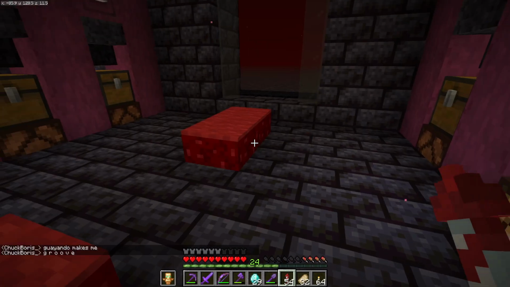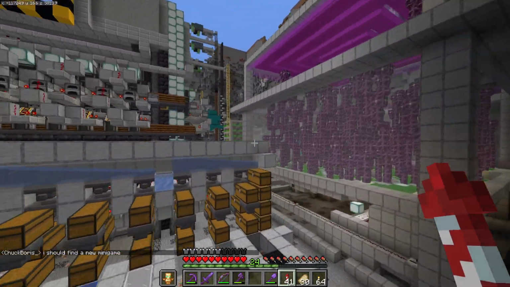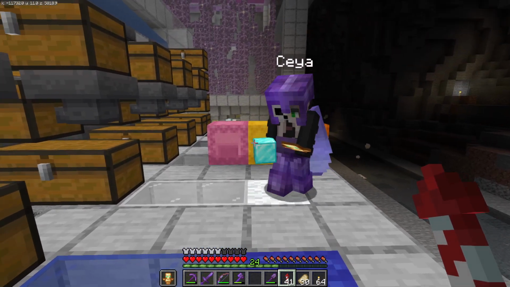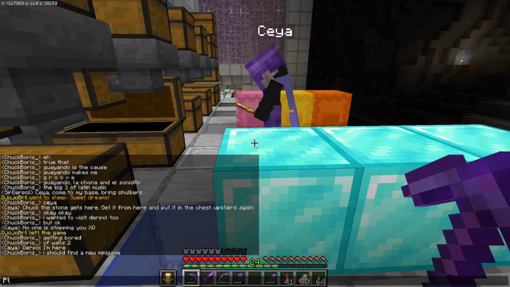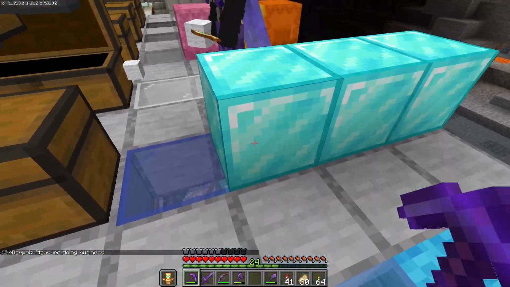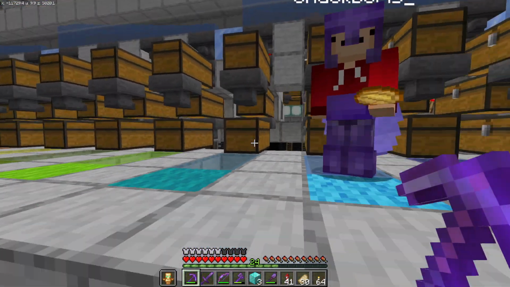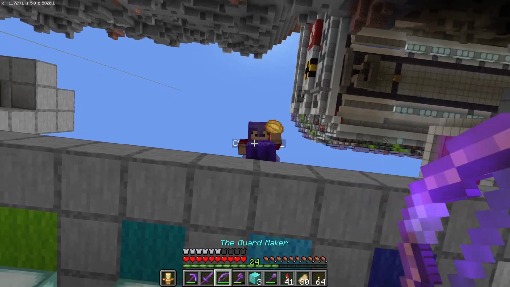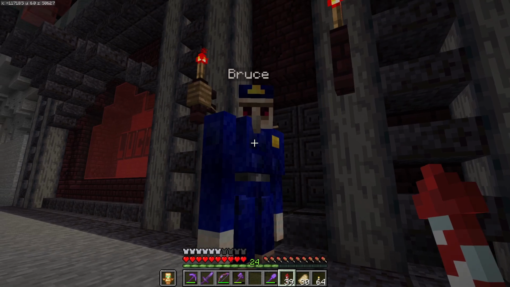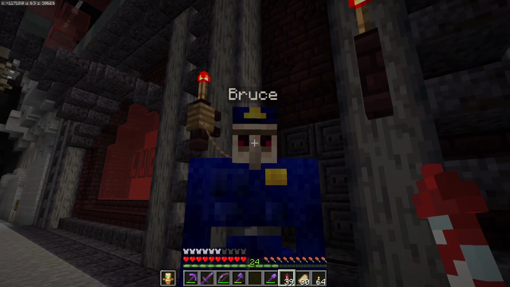Here we go. Take my diamonds. Leave me alone. Oh, hi, Saya. Follow me. Follow me. Here you go. Oh, I thank you. Pleasure doing business. What do you want? Oh, Bruce. You're a policeman now. Has the Bouncers Union been acquired by the police force? Well, good for you then.